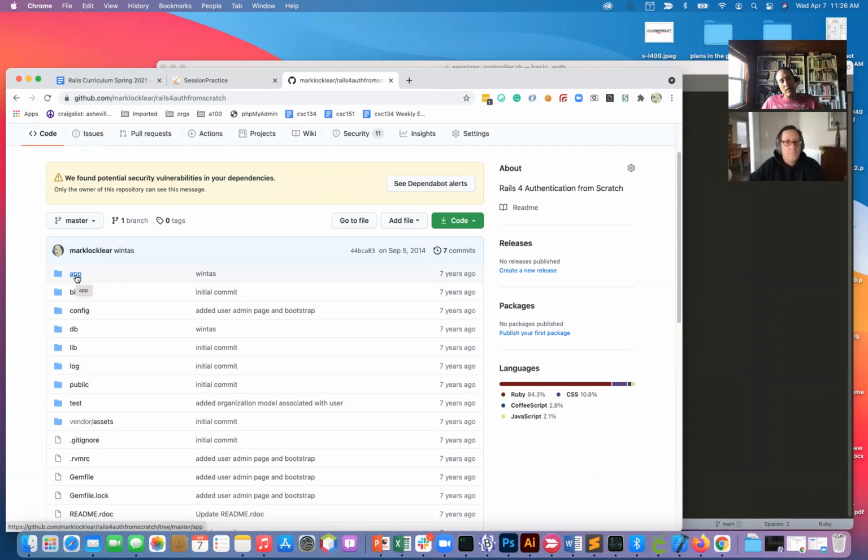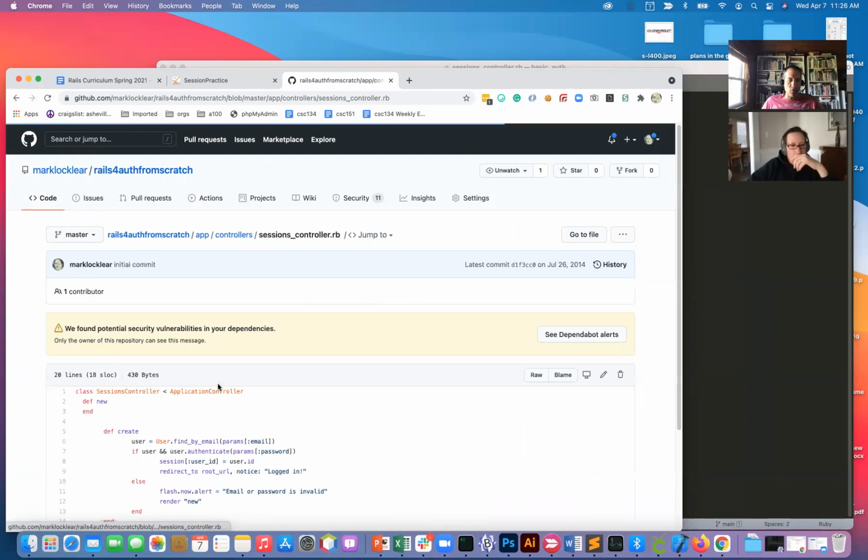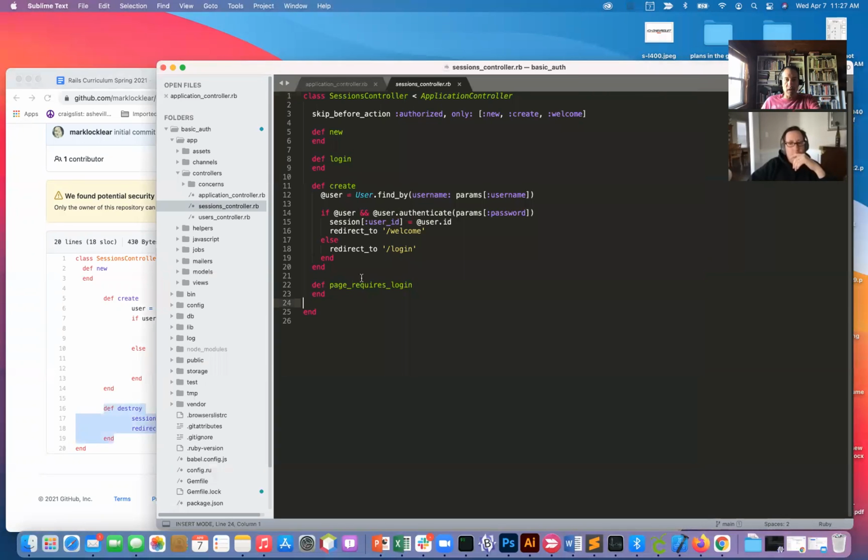And if we look at apps, controllers, sessions controller. Yep. Yeah, okay. So we do this, and I don't know, let's just try it. Let's just put that in.